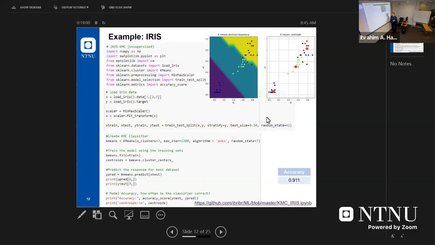So maybe also how we measure the distance, right? If we are using Euclidean distance or Manhattan distance, this is also something very important. You need to try it as a hyperparameter.